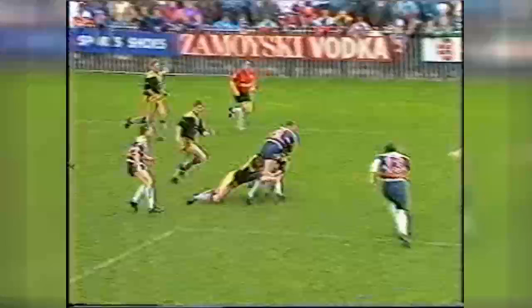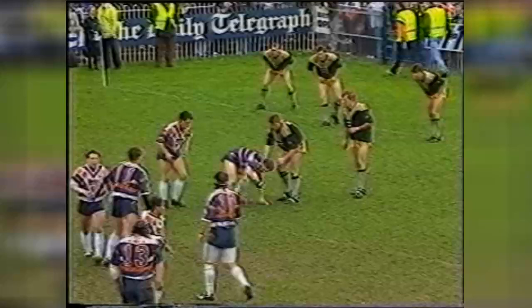So it's Ian Smales. Ian Smales here. Through the gap to Brett Daunt. Brett Daunt there gets that ball to Terry Manning. And Terry Manning there, one has to say, could Brett Daunt have got himself that time? I think he could have done. But looking for the supporting play, so it's Brett Daunt with the ball. Brett Daunt now there to Paul Newell. Paul Newell there to Ickenbutt, scores at the corner. Fine start back by Featherstone Rovers.